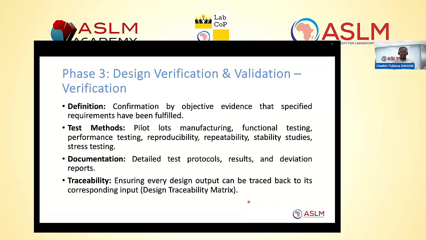You will assemble that documentation that will go into your verification documents. And again, you will need to go through the design traceability matrix, because remember, here you are ensuring that every design output can be traced back to its corresponding input. And when putting together design inputs and design outputs, you need the design traceability matrix. So this document is still needed in the design verification phase.